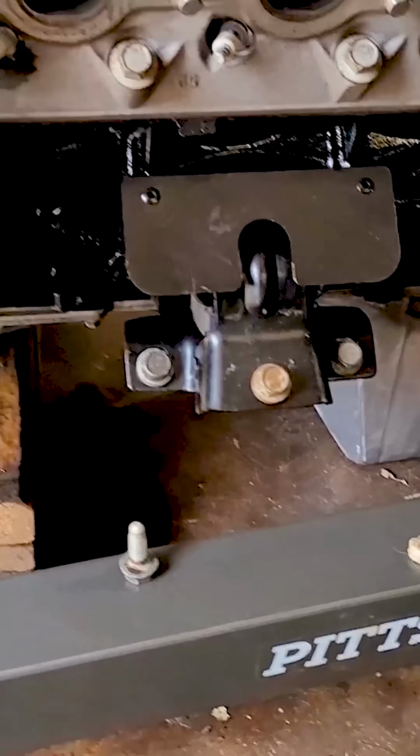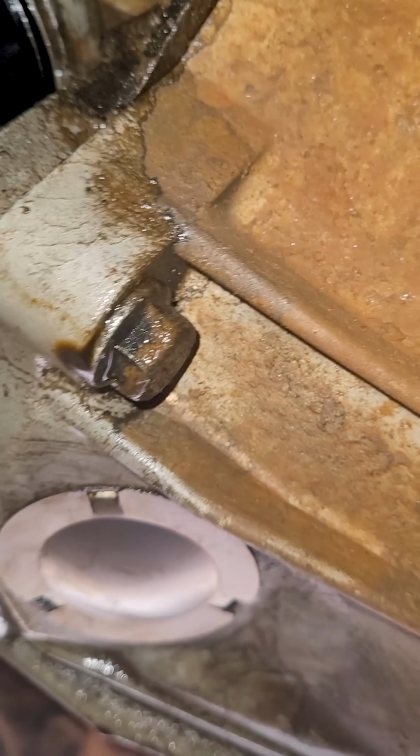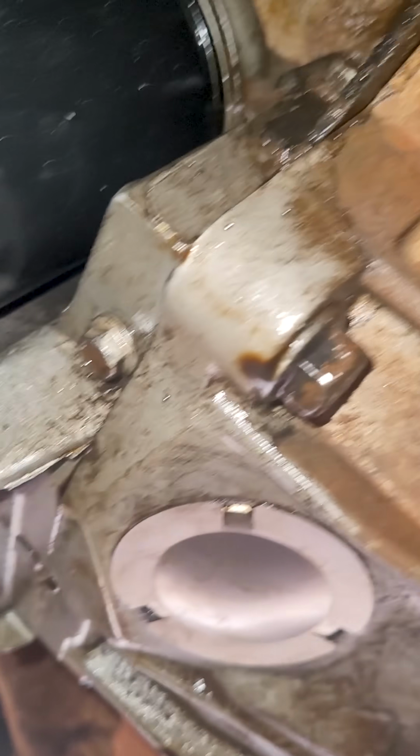Change the motor mounts while you have it out. There's a couple bolts on the bottom of the transmission. You're supposed to tighten those to a certain torque and then tighten the oil pan. You're supposed to tighten them in a certain sequence.